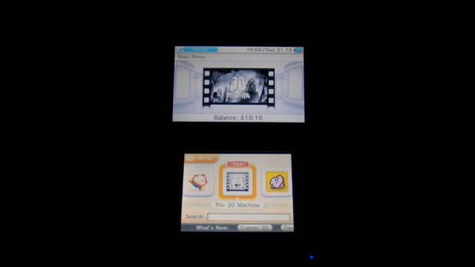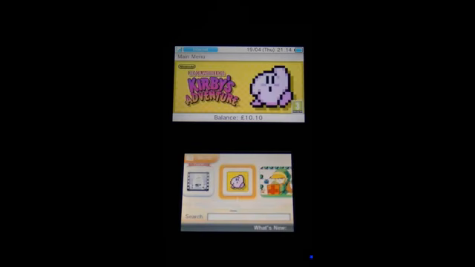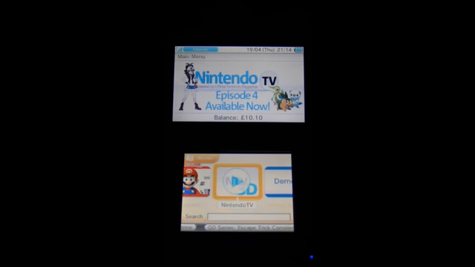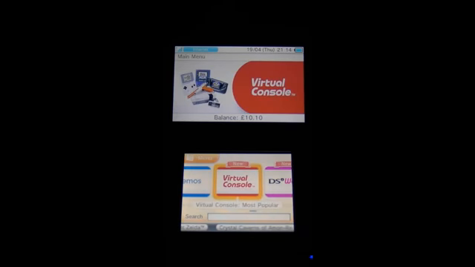And then we've got a 3D video, the 3D machine, not going to play that for you because of issues with copyright on downloadable videos. I guess you can buy it for 90p, so that's not very much at all. It's about $1.50 or so. So moving along, we've seen these recategorized before. We got the Mario games on eShop. Got Nintendo TV Episode 4 available now as well. And the US gets a slightly different version of that one.